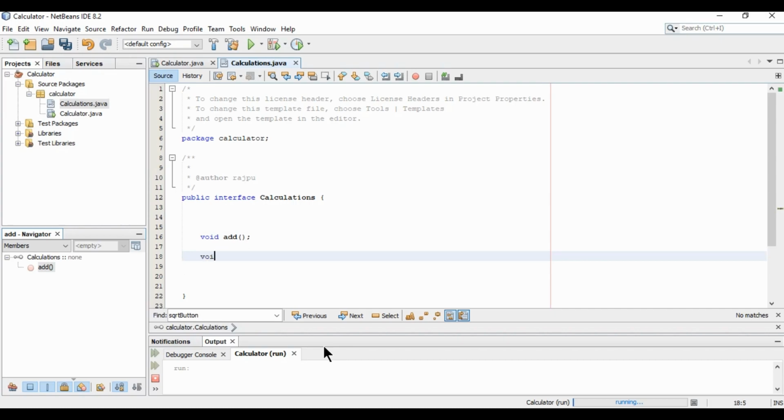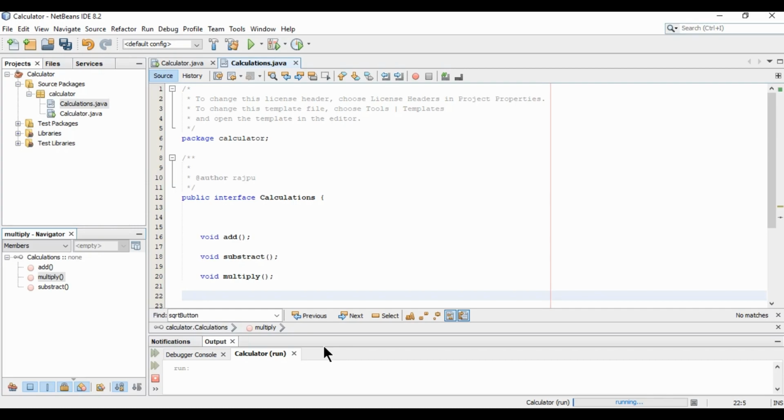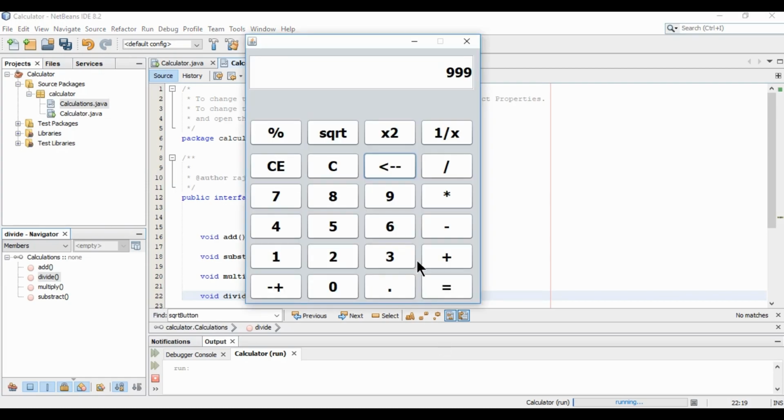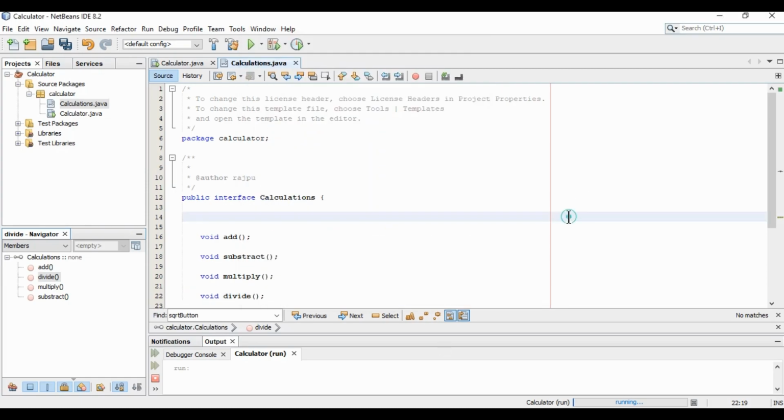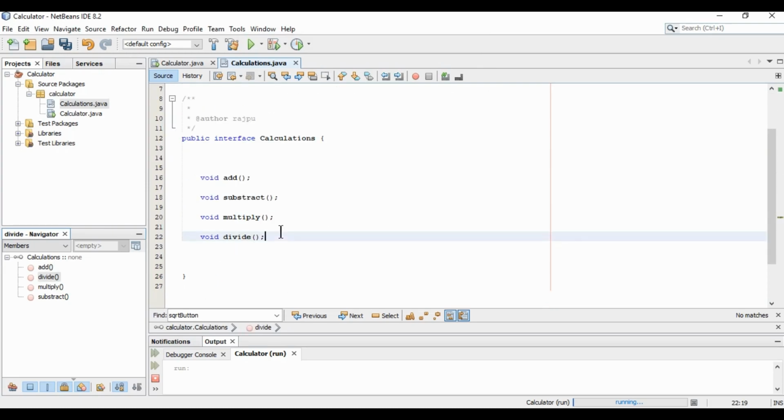So same, I'm going to create a method for subtract, then void for multiply, then same for divide, like this. Let me see, do we need some other? No. So these are the four methods which we will have in our calculator.